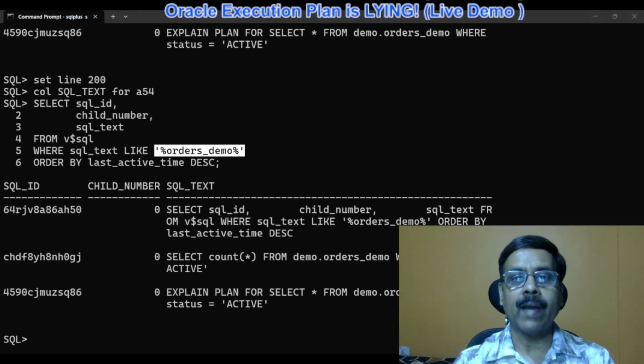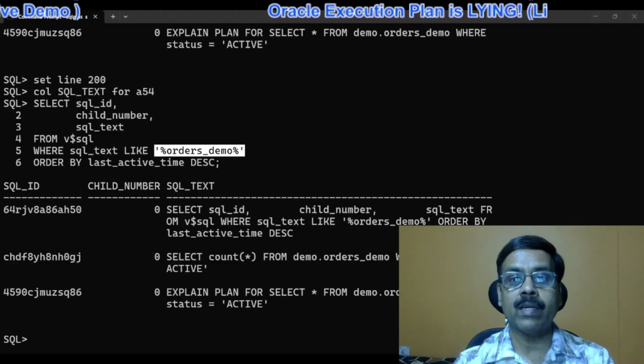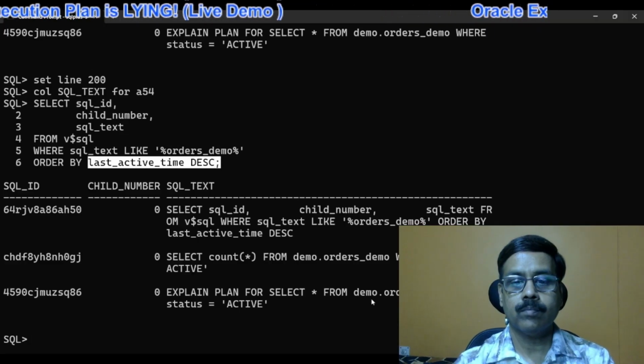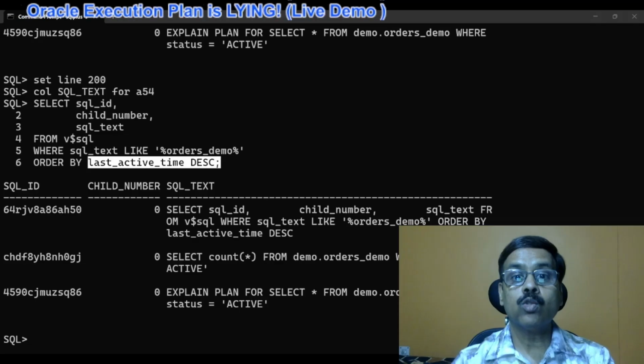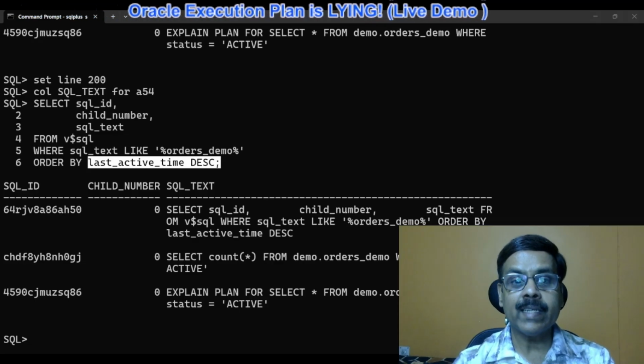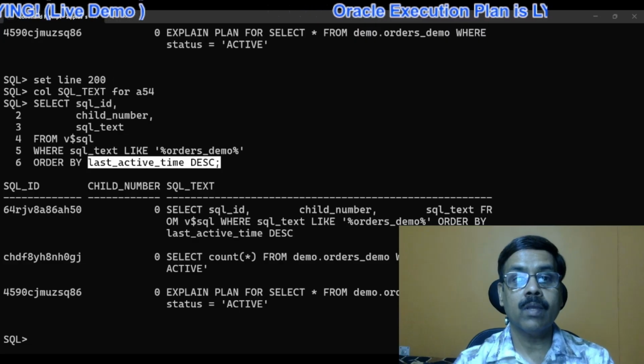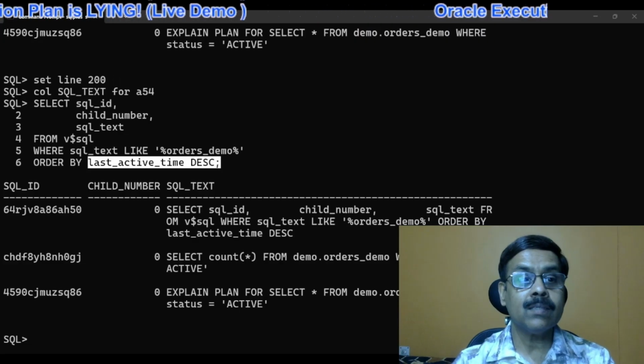I am sorting by last_active_time so the most recently executed SQL appears at the top, and there it is.